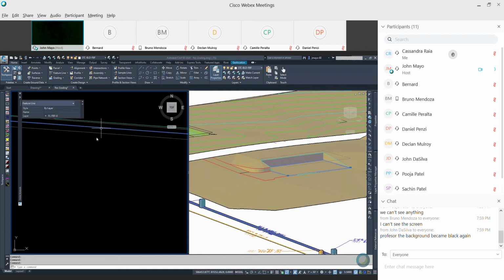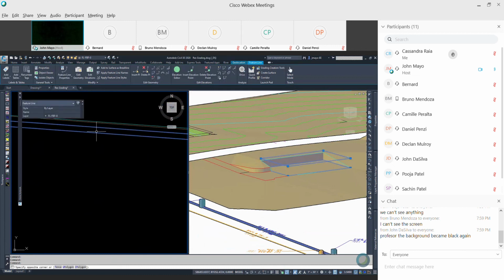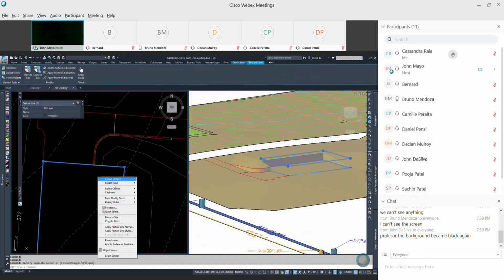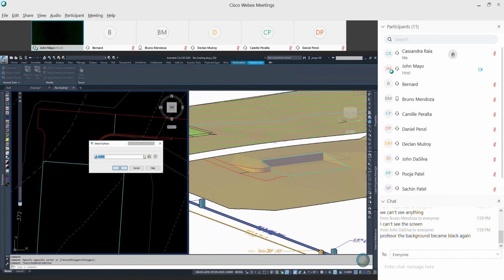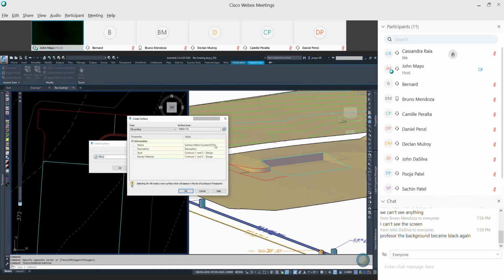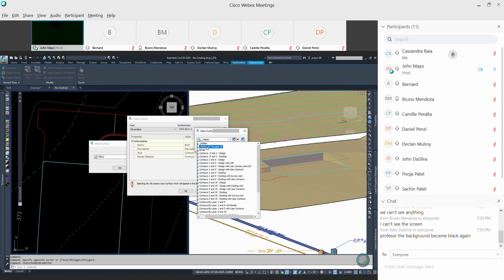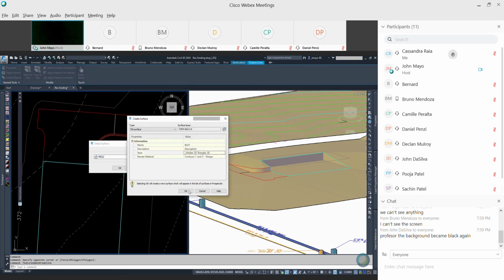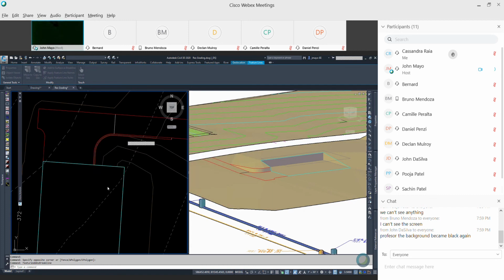Now, I told you there are stupid, crazy things you can do, and I'm only going to do this so you see what we're building, and I don't recommend you do this, but I could always add this to a surface, call it BLD1. You would make one for each surface, for each building. And I have a style here that hides it in 2D and then shows the triangles in 3D.